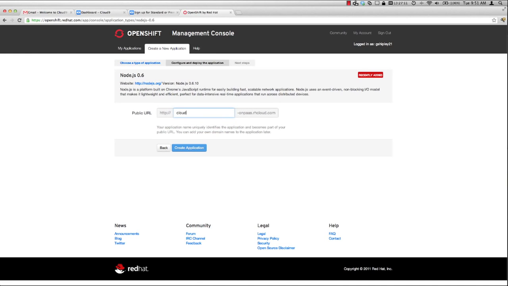We'll call it Cloud Demo, and I'll create that application. What it's doing at this point is setting up all of the required infrastructure to create your node and laying down any dependencies that you need in order to run Node.js. One important thing to note here is that it's also creating a private Git repository for you on the OpenShift server.